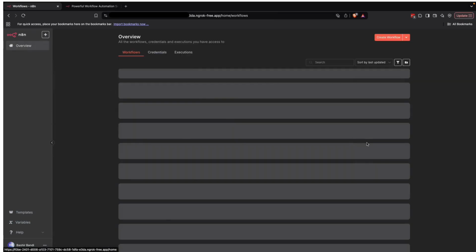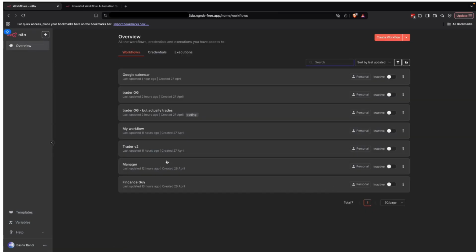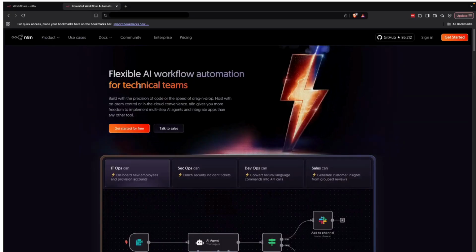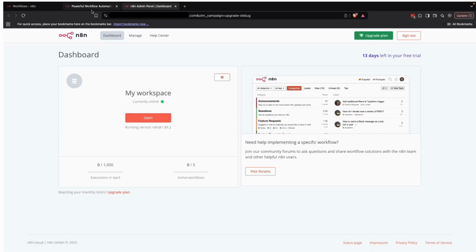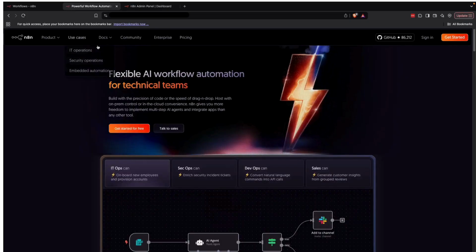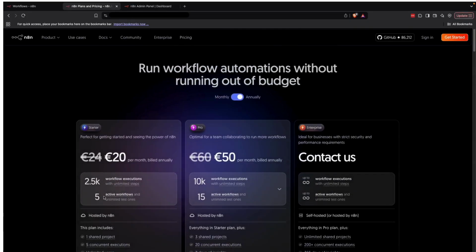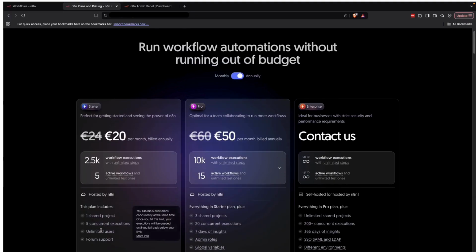So to start with, the way you can get set up on n8n is you go to their website and sign up. They have a whole sign up process, and when you sign up, you get access to it. So I've already signed up. It gives you a 14-day trial, which is not bad, but there are limitations there. And when I checked the pricing, I found it to be actually pretty expensive.